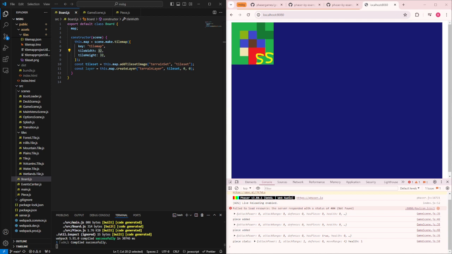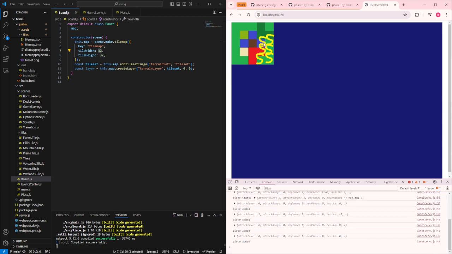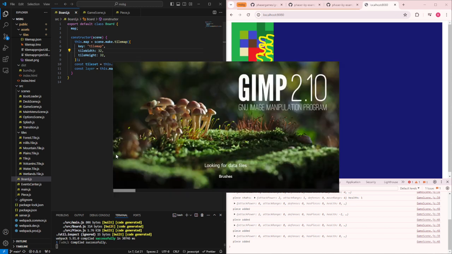Managed to familiarize myself a bit with GIMP. Kind of like it, but I realized that now the problem is that the tiles are too small. Yesterday I made a quick calculation that I need 64 by 64 tiles, and now my pieces are 64 by 64, but I need to resize the tiles too. So instead of coding, we'll be starting with GIMP, and we'll resize the tile map.